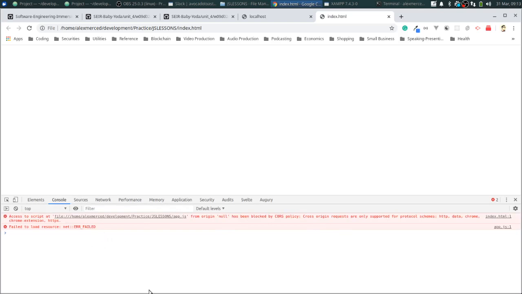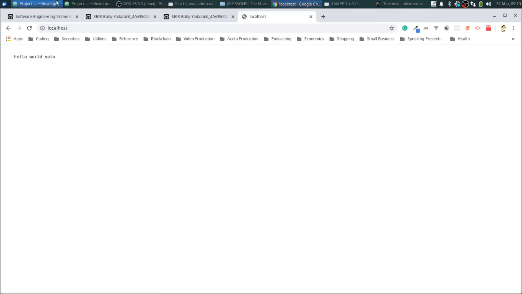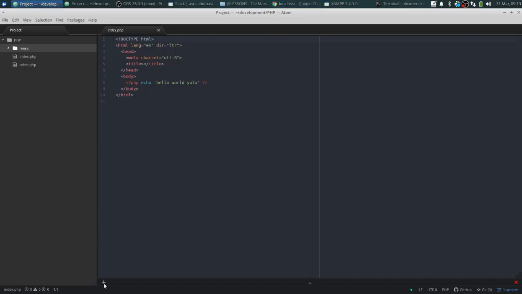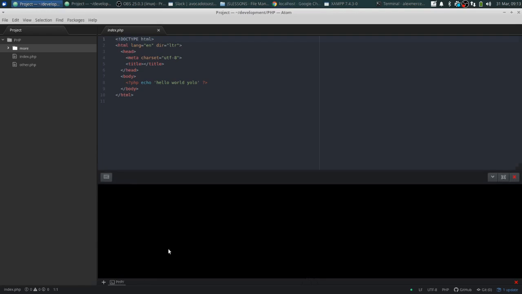To fix this, it has to be run through a web server. If you have npm, that's pretty easy. Let me just open up my terminal. You can do an npm i, or a global install of http-server, I think is one of them.